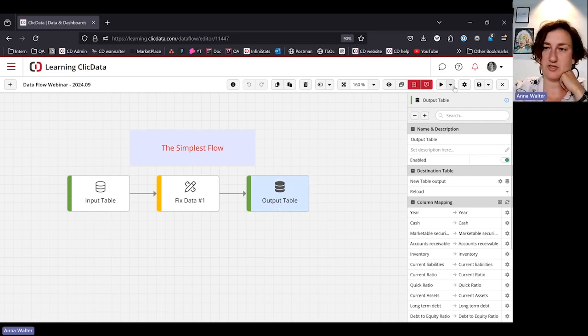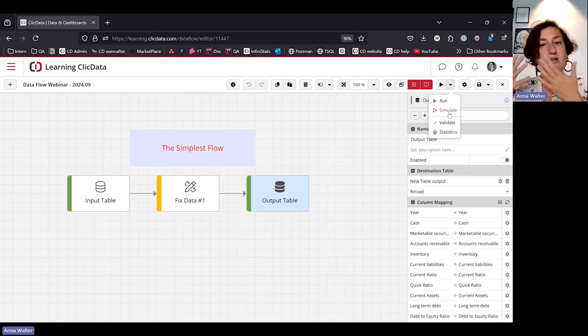And there are different other options here. So you can do the same thing and just simulate all the processing without actually updating the output table. So this is useful, for example, if this output table is used in a dashboard, which is live, which is used by your users, and you're actually working on your flow, but you're not sure about the steps you're doing, and you don't want to update right away the output table. You just want to make sure that the flow is fine and there are no errors. So you could just simulate all the flows. If there are errors, they will actually show in the logs of the simulation, and that will help you pinpoint the bugs and debug them.